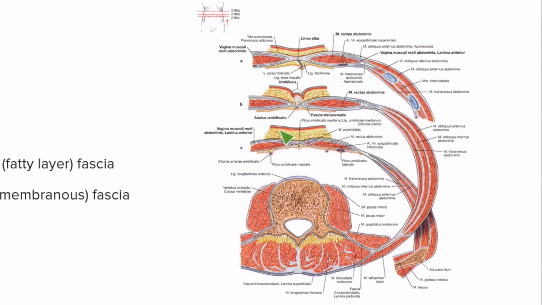The amount of adipose tissue is variable. It'll depend on the nutritional status of the individual. The deepest portion of the superficial fascia is hard to visualize in this illustration, but this is going to be Scarpa's fascia, also referred to as membranous fascia, and it is this first dark line that we see here just underneath the yellow layer representing Camper's.